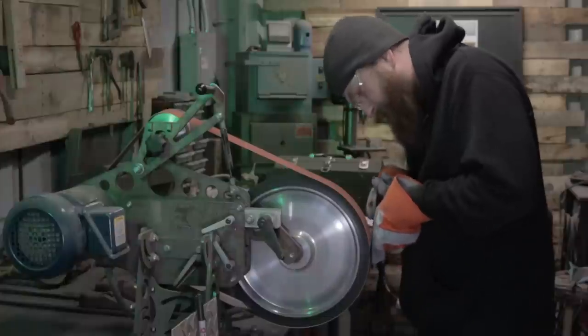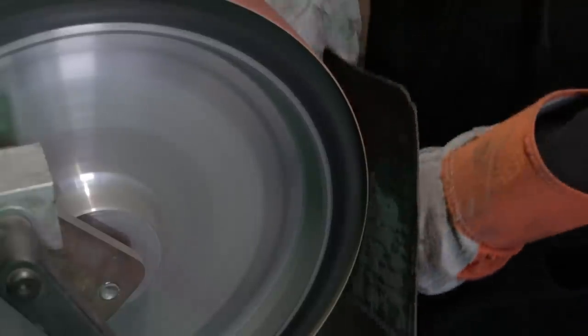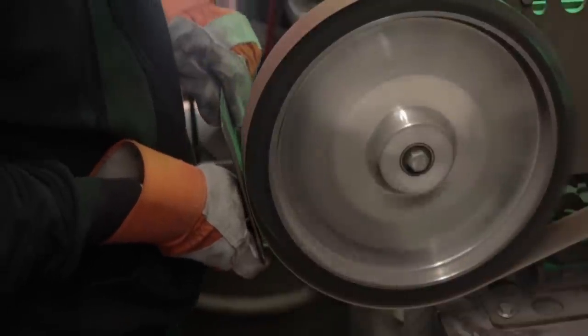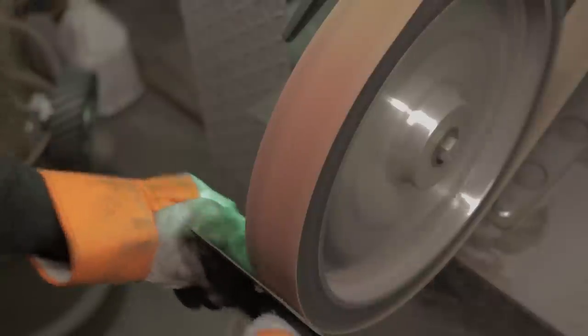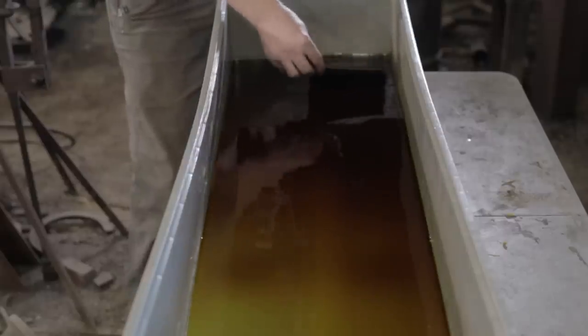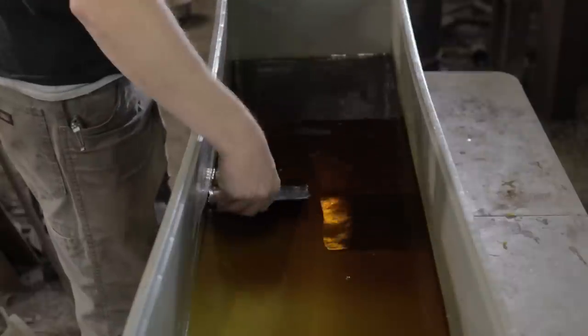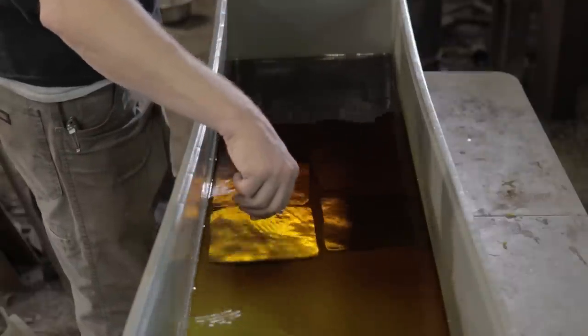We can etch our Damascus panels that will reveal the beautiful pattern underneath. We first have to grind off all the scale and get rid of any of the peaks and valleys that are on each panel. With the Damascus panels now ground smooth, it's time to etch them in some ferric chloride. The ferric chloride will etch each metal that's stacked in the Damascus billet differently, leaving us with a beautifully contrasting pattern. Now, as you may know, ferric chloride is more often than not used to make custom circuit boards in things like computers or graphics cards.